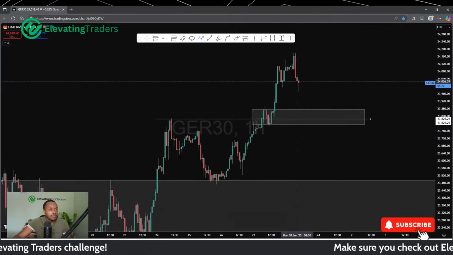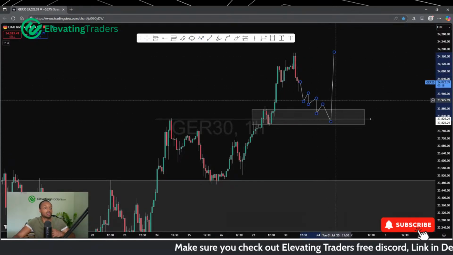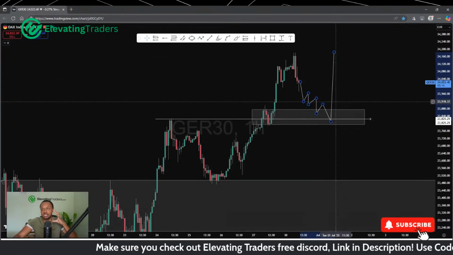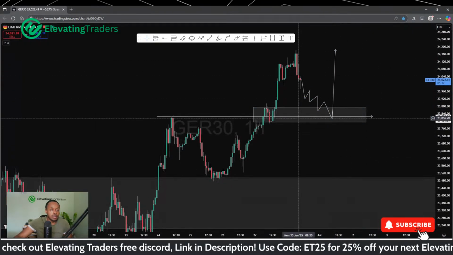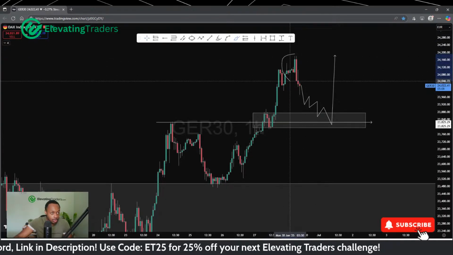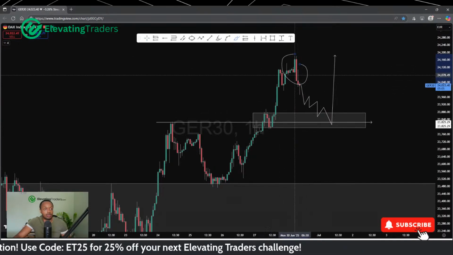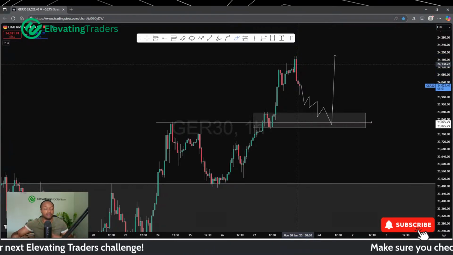I think hourly looks the best. Not too small, but not too big. Enough to get a refined entry, but still enough that your stop loss is not too tight and you can give yourself a bit of room to breathe. But yeah, I like this zone a lot. I think looking for pullbacks looks good. We had a very strong bearish close this morning, so it looks to me that we could probably see a bit more momentum to the downside anyway, which should help with pullbacks.